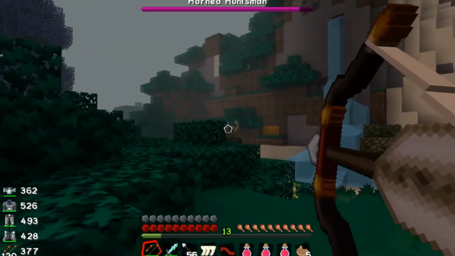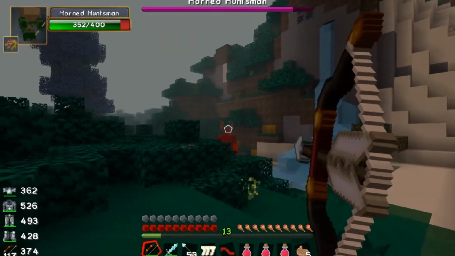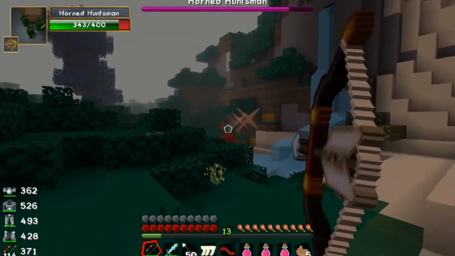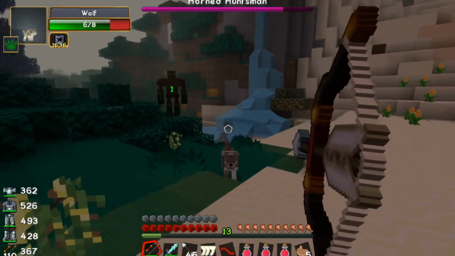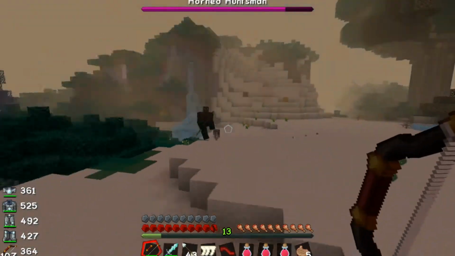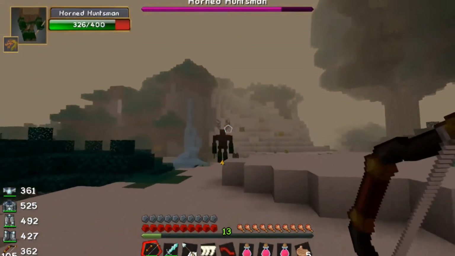Second one, he's got a melee attack as well, so if you get up close to him, he'll hit you quite hard. You can see he's regenerating his health over time, which makes him all the more difficult to take on. He can also teleport, like you saw there, a little bit like an Enderman. And he also spawns wolves. So as if it wasn't enough trouble trying to take him on, you've got to keep the wolves in check as well.